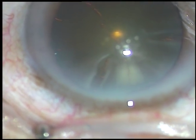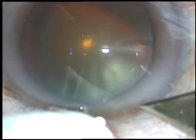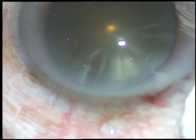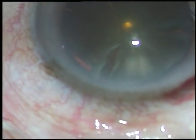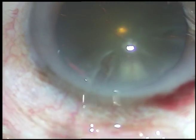And now give the main incision. This is a 2.8 millimeter incision at the posterior aspect of the limbus. You can see some blood oozing out from the lips of the incision. In this case, only one side port has been made on the left side, about two and a half clock hours away from the main incision.